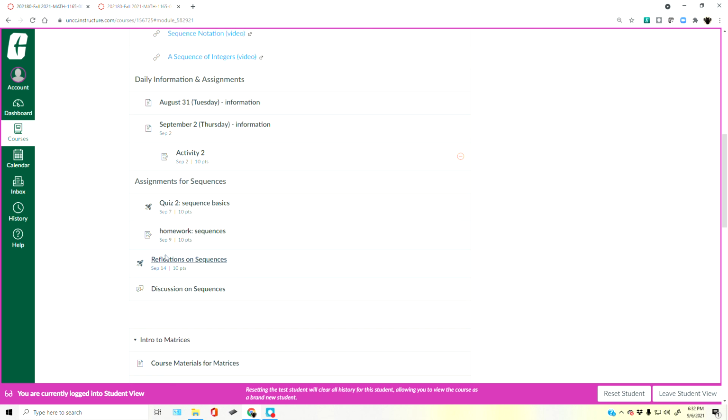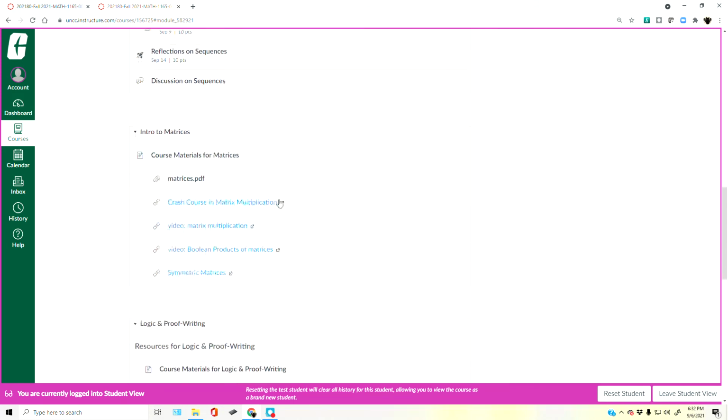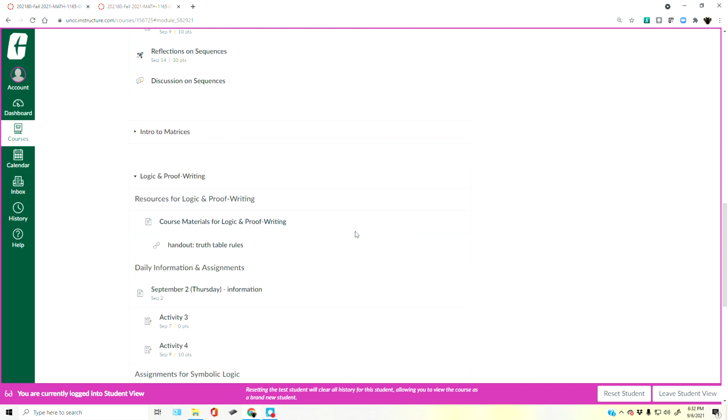And then lastly, there's a reflection right here that deals with what you learned. It's really mainly for you to see if there are any missing holes in terms of what you remembered about sequences. And then it just keeps on going on to the next topic. The matrix one is a little bit different just because that's more of a resource topic. We'll talk about that one more when we get to a future topic. But that right there is the basics in terms of how to find things inside of Canvas, plus a little bit extra about projects as well.